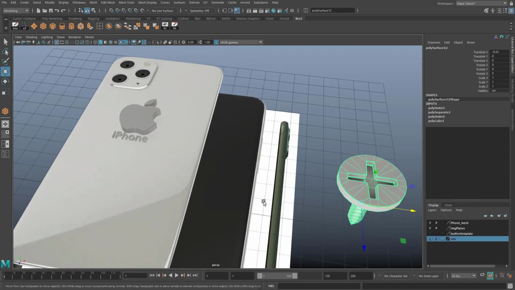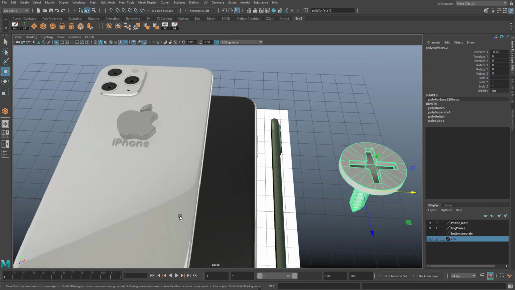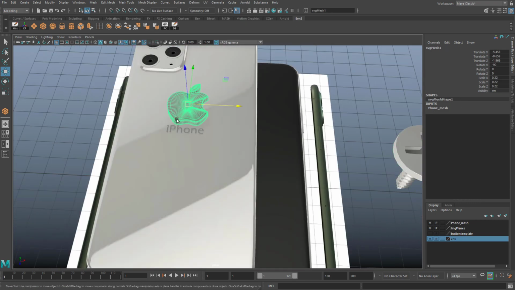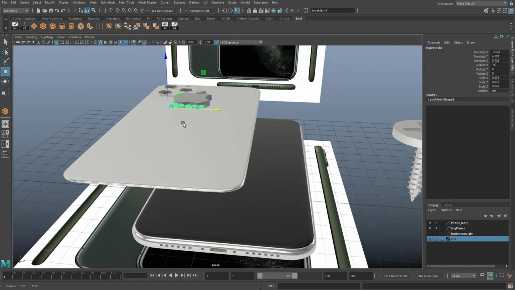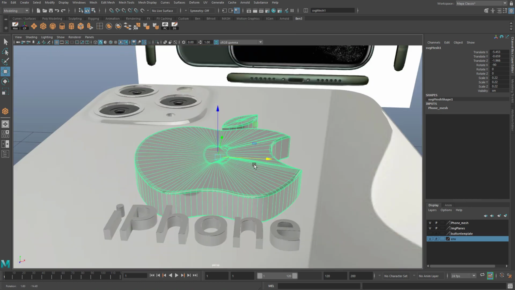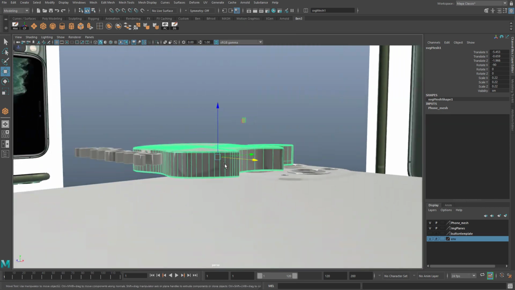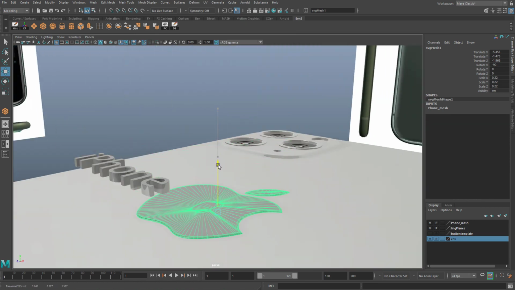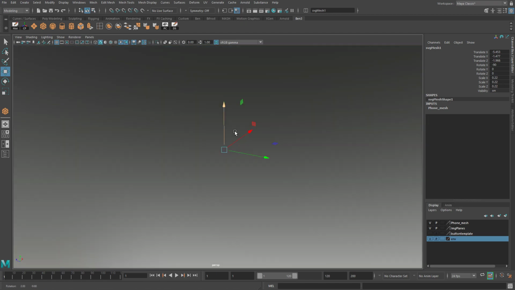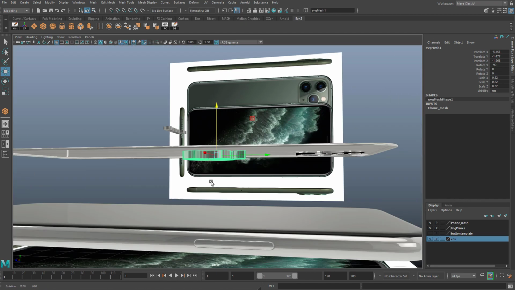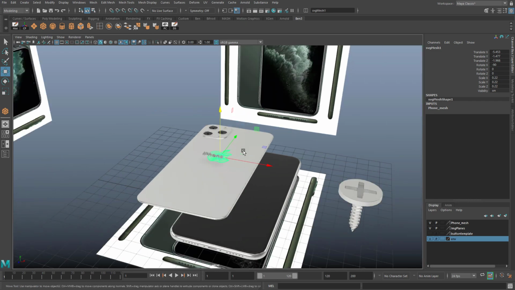So once you've brought all the pieces of your phone together into one scene, we can start to assemble it. So you need to scale the SVG logo down and the iPhone text down from when you've made them, and very carefully put them onto the middle of your phone. So I'm going to just drag that down and allow it to intersect all the way down there. This logo is far too thick, and I'd be worried that it might even start showing through the front of the phone or something weird.